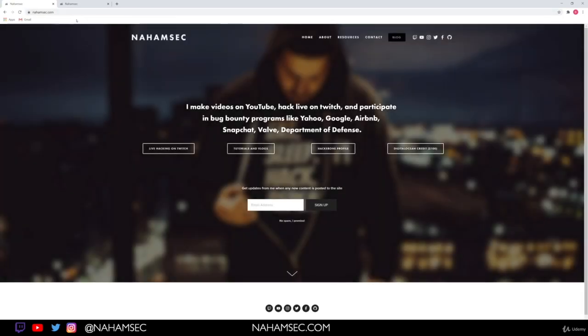Now let's see if that trick works. So we're going to go back into our training site, and we're going to swap out this right here with google.com, and we're going to tell it to bypass that and completely ignore this google.com or whatever we have in here, and use Nahamsec at the end. And we're going to feed that into the application, and as you can see, this actually redirects the user to nahamsec.com.